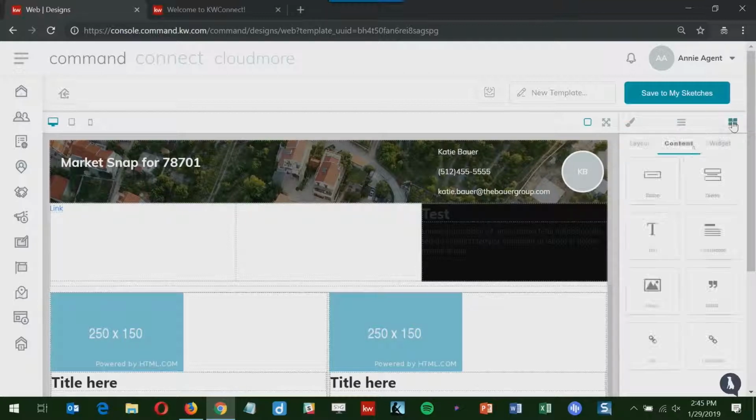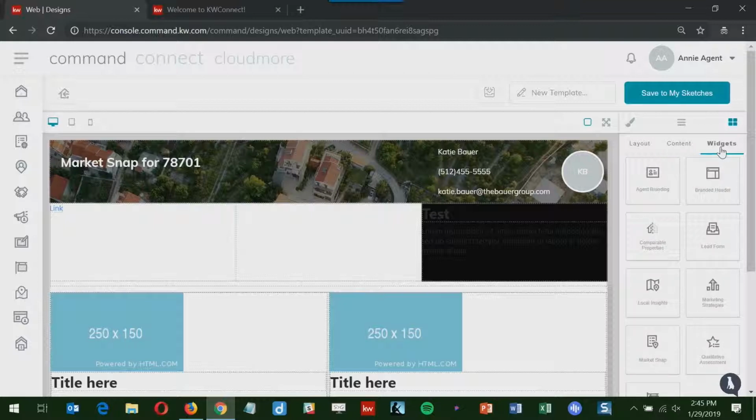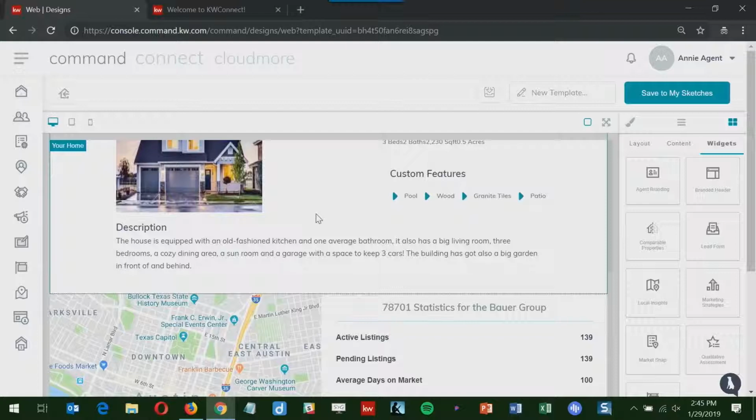Now, finally, I wanted to call out, so that about does it for the content. There's also link blocks and things. Just go in there and play with it and let us know your feedback. But here's the really cool part that I really liked, and that is the widgets section. That's what I used to build this blank template that we're using today.